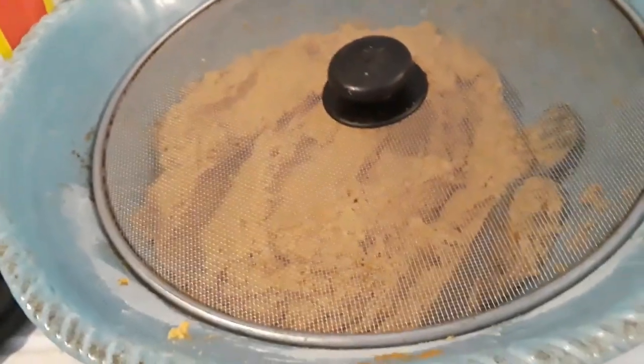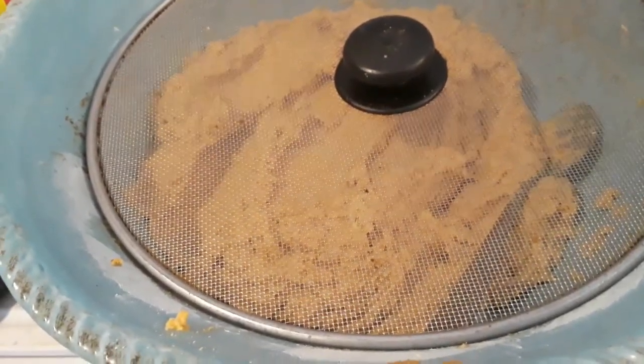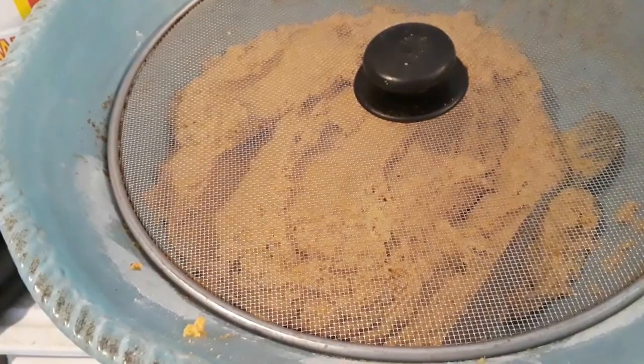So this is what I'm going to do. I'm not sure if I'm going to make muffins with it or make cornbread pancakes or hoe cakes to go with our dinner. We'll see.